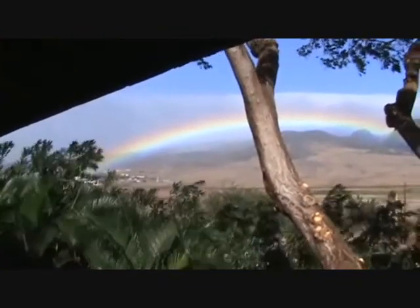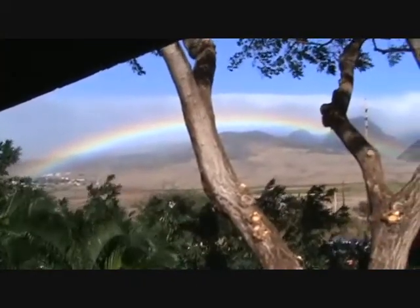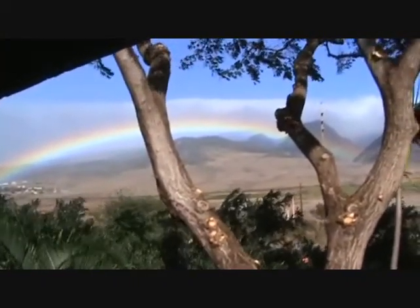I guess that's why they call it the Rainbow State. That is cool. Look at that.